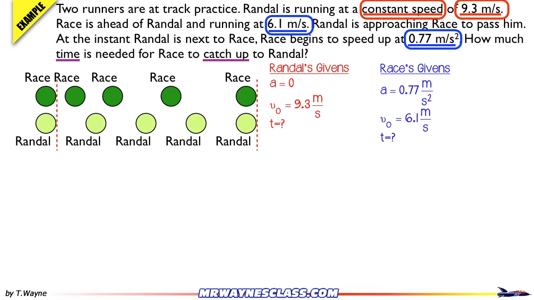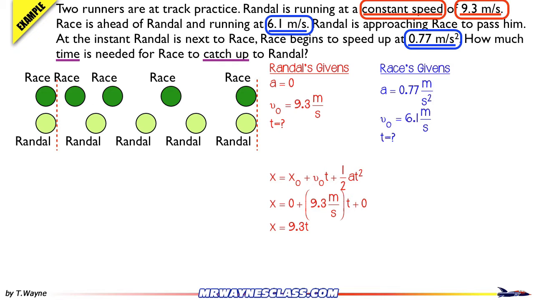So here's how you solve it. I take a look at what I have, and I'm going to plug everything into this long equation. This is the only equation that's going to work for the method I'm going to use here, and I know to use this equation because I have a little foresight on where I'm going with this. So x equals x naught plus v naught t plus 1/2 a t squared. I plug in Randal's numbers from his list above, and I get x is equal to 9.3t.